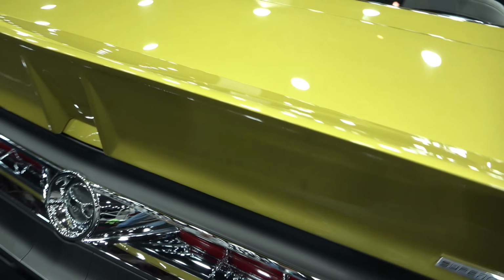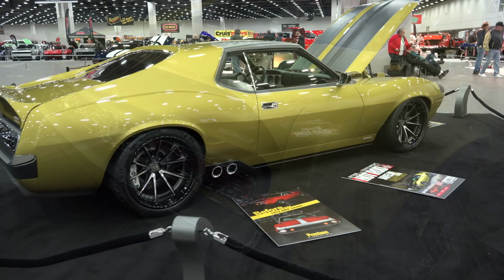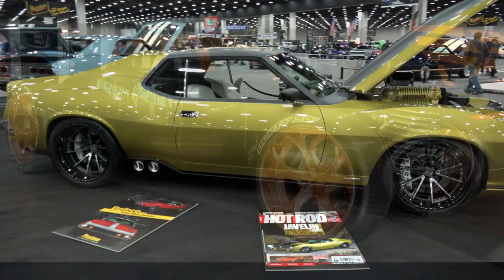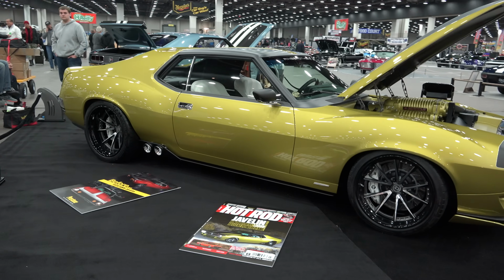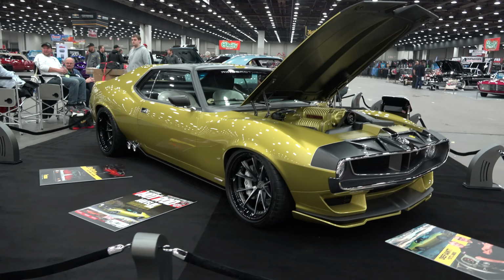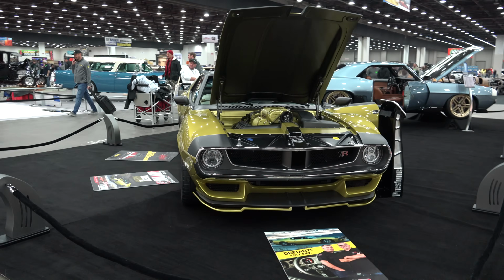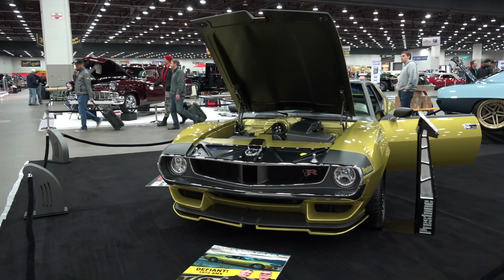They have been screaming at me about the Ringbrothers Javelin ever since it hit SEMA. I go to SEMA, I shot 30 cars out at SEMA, and I'm posting them, here's a cool car, here's a cool car. What about that Ringbrothers Javelin, Scotty? You shoot that? No, I didn't get that one. But the next time I do find it, I will shoot it for you. And I was lucky enough to run into it in Detroit. Tell me a little bit about that car.